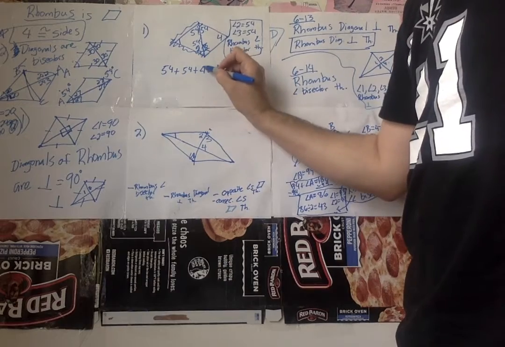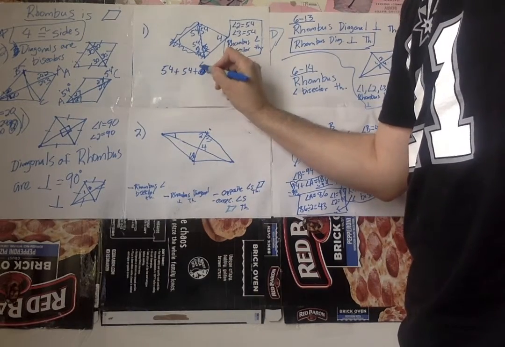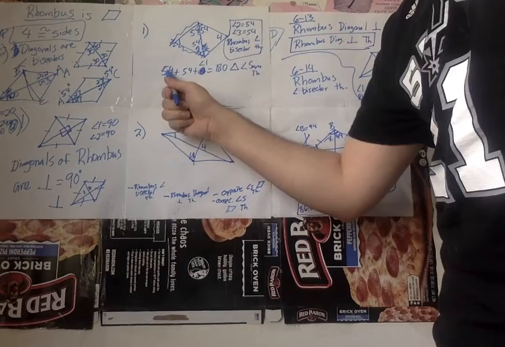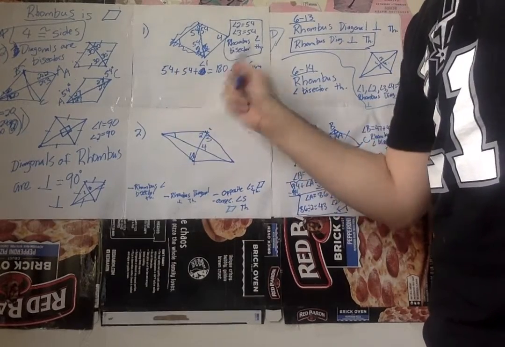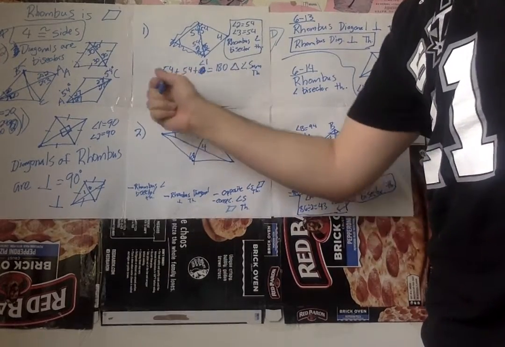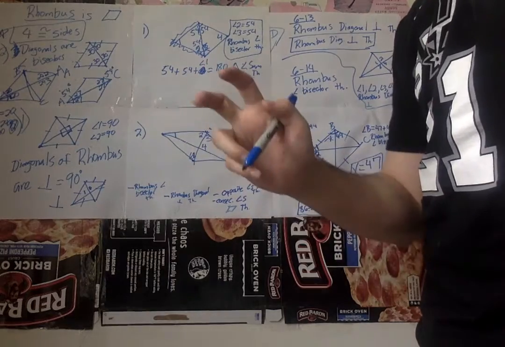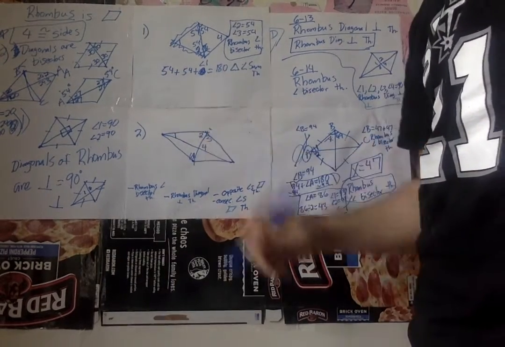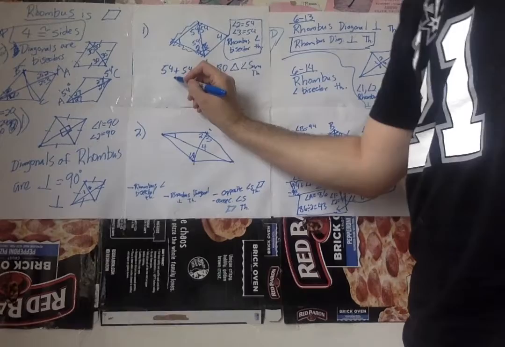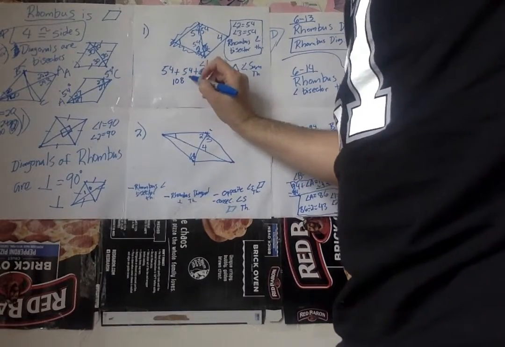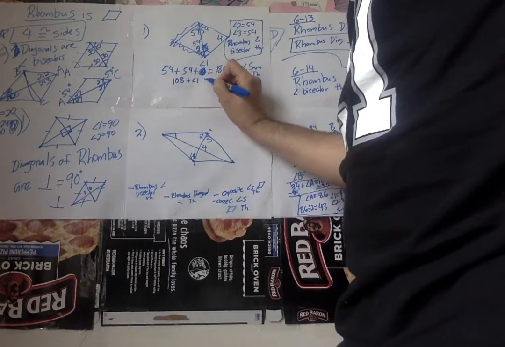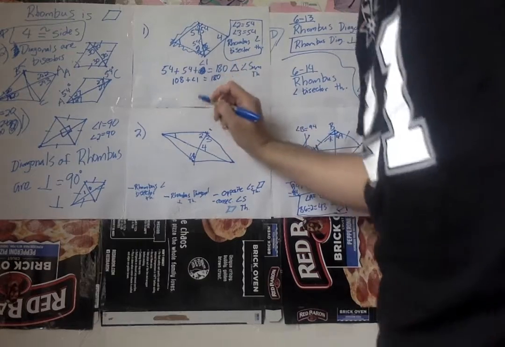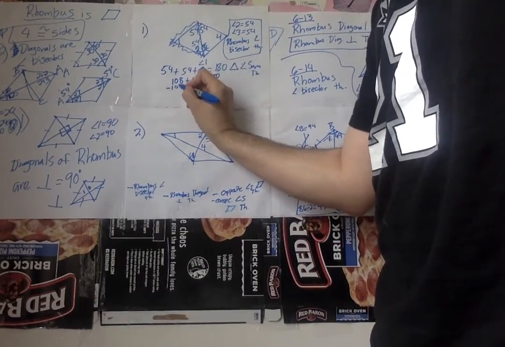So that says angle 1 if you can't see at home. That's a little messy. I apologize. So 54 plus 54 plus angle 1 equals 180. I'm going to do distributive property first. Okay, I'm just going to add these to one side. So 54 plus 54 is 108. I bring down angle 1. Then I actually do subtraction property.